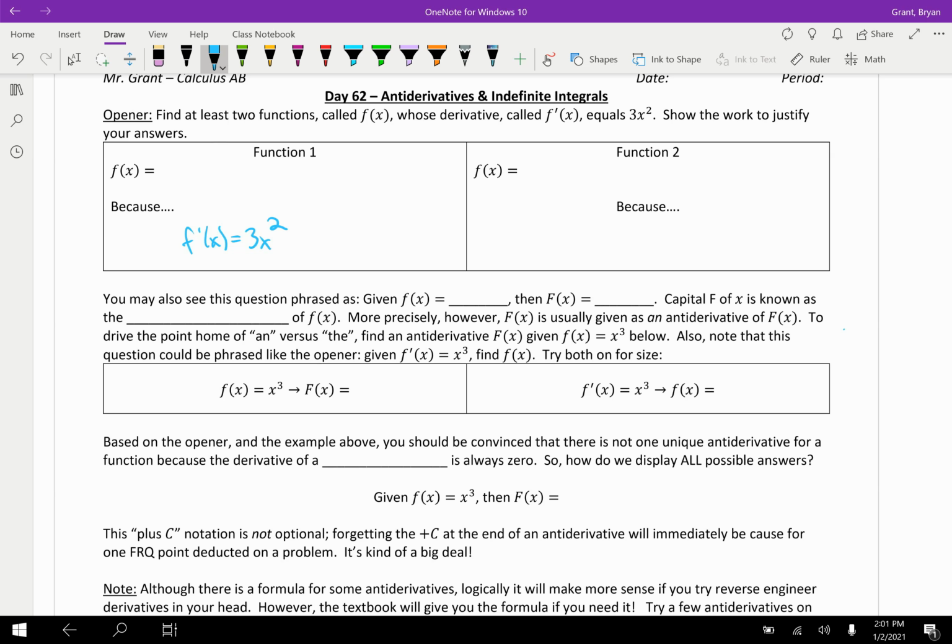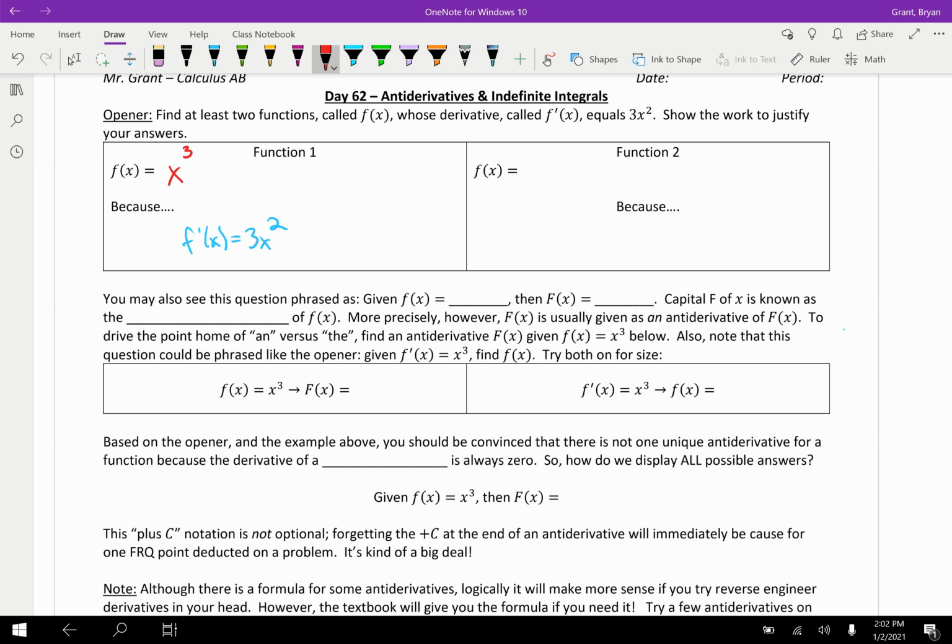Okay, well, hopefully you've tried that, and I imagine many of you came up with the answer that I see every year, which is you found that f of x could equal x cubed. And hopefully by looking at that, you see that the derivative of x cubed, and I hope you haven't forgotten this over winter break, is 3x squared. Nothing too shocking there. But the tricky part is, did anyone come up with a second function? Because there is actually a second function. There's actually more than one. And if you did, nice job.